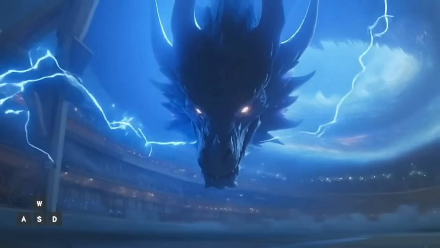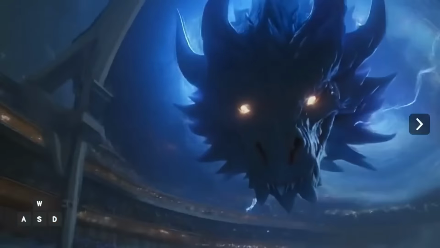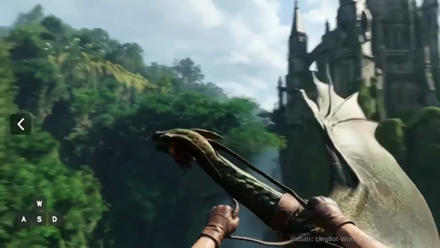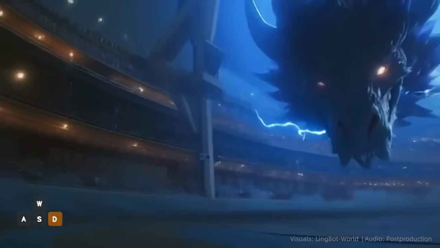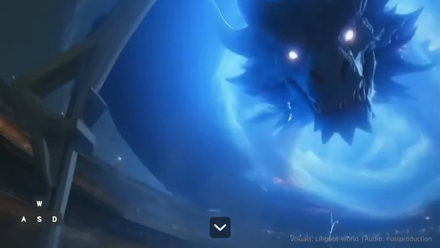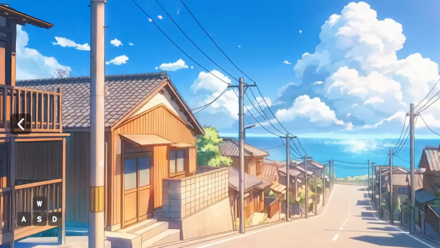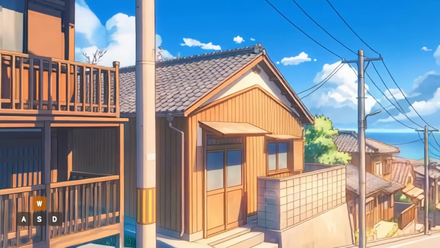And you can see this is super flexible. It's not just controlling like a human walking around. You can even fly on a dragon or interact with stuff underwater and do all sorts of crazy things. And this also works with different artistic styles like anime. Now, like I said, this is open source.